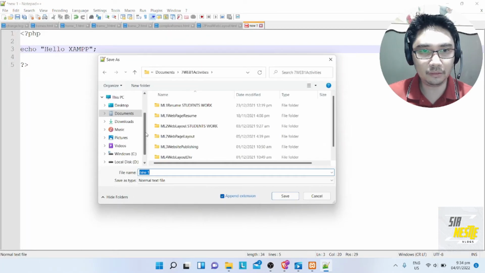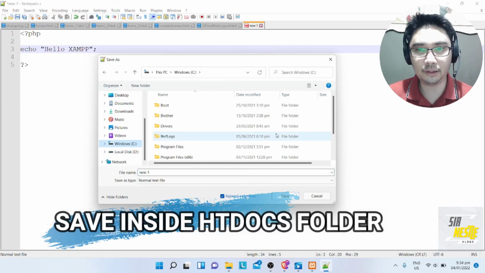We need to save it in our htdocs. Since this is PHP code, this is not HTML anymore.